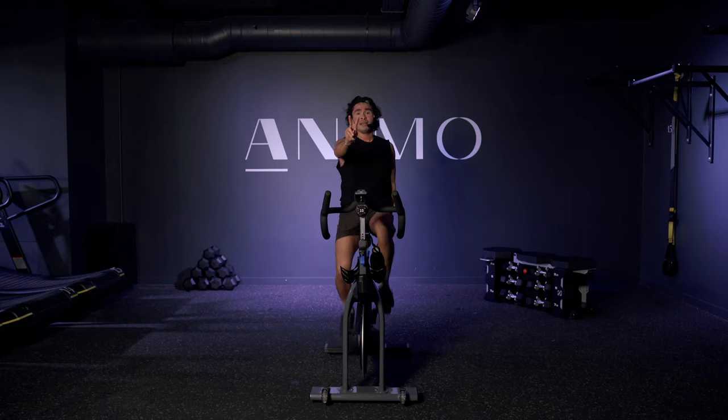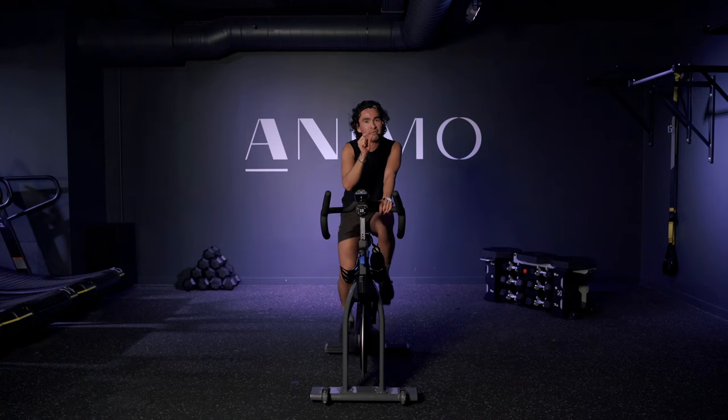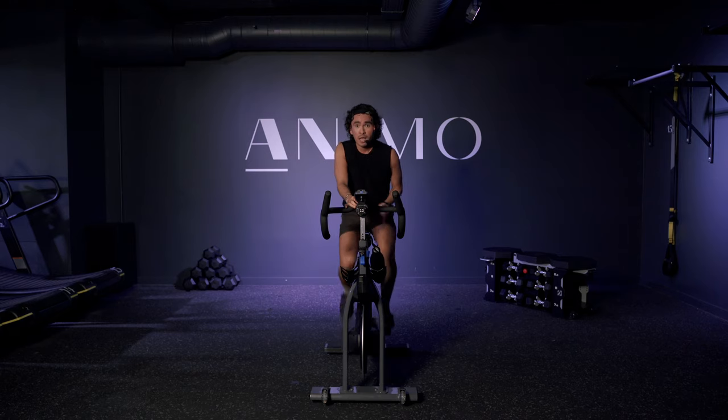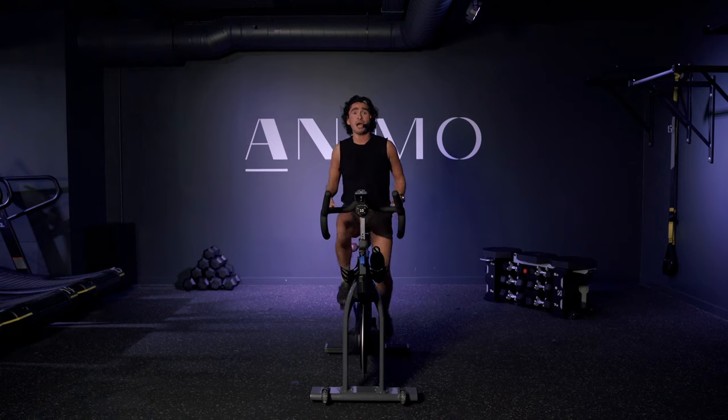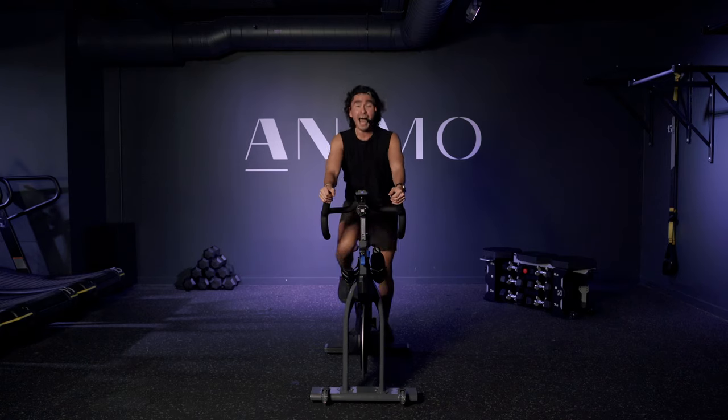Okay. Second block of the song. Give me that. Add a little bit more of resistance. You can do this. Trust in yourself. 1, 2, 1, 2. Remember, all the weight is in your heels when you are out of the saddle. Okay? Hands on the position.